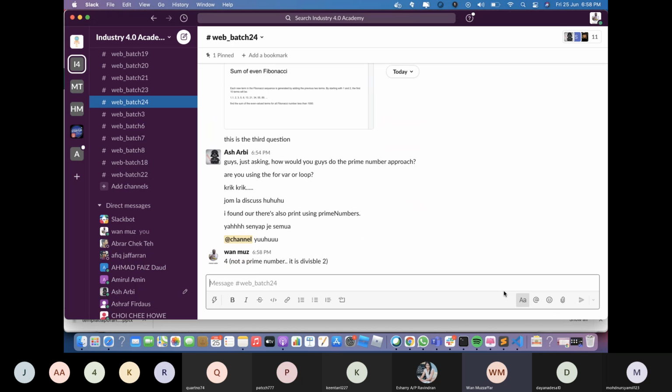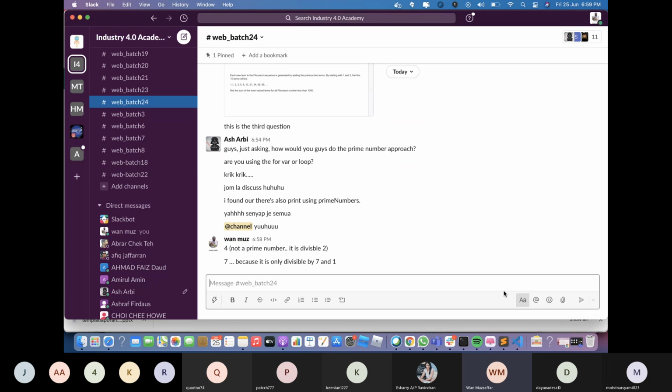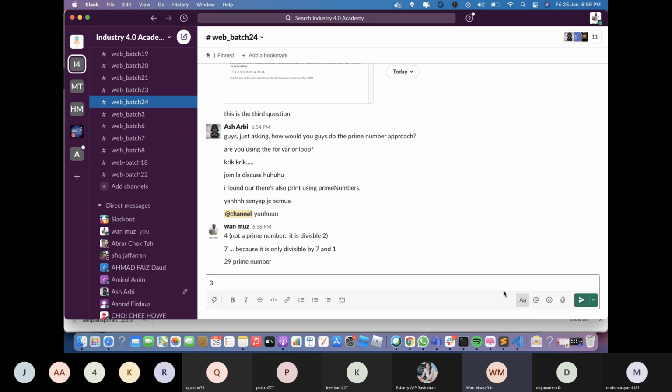Then you have 7, a prime number, because it is only divisible by 7 and 1, by itself and 1. And then you have, for example, 29, a prime number. 33 is not a prime number because it is divisible by 3 and 11.